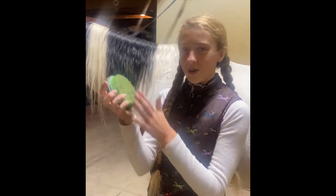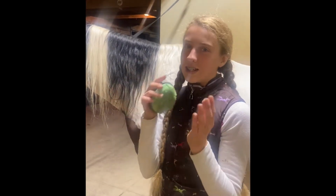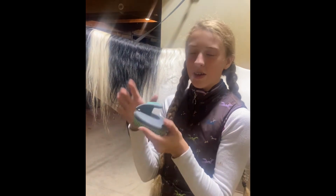So we're going to start getting little Pearl here groomed. First, we're going to start with our Weaver little curry thing. They just love it. I just like this one because it's really soft and it's not as harsh as a regular curry comb. So I really like this one.